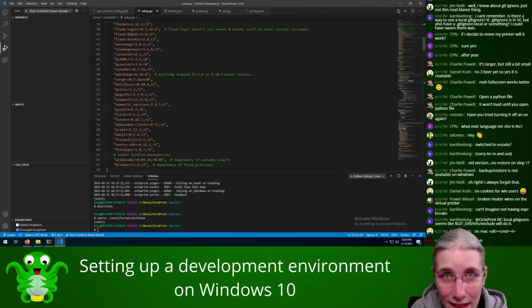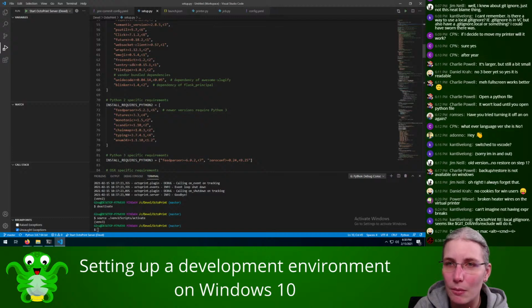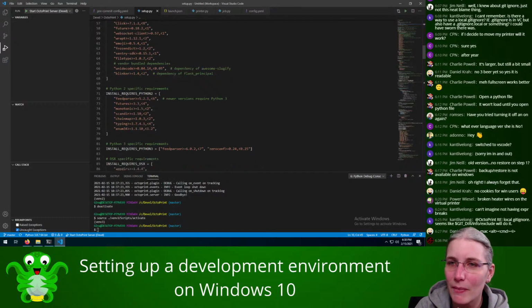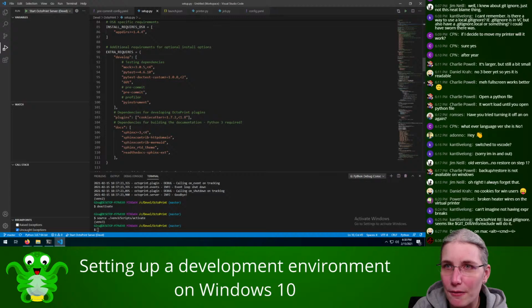However, if you want to do any of these development and whatnot stuff, then you need a bunch more of some other dependencies. And this is what this stuff is about. So this is called extra requires. And as you can see, we have develop here, we have plugins here, and we have docs here. Develop is stuff that is unit test related, but also pre-commit, that we saw earlier, which we installed to get tied to our commits that we do.